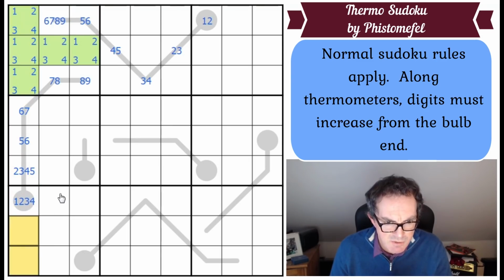You have to put 8 and 9 at the bottom. If that's 6, you get 8 and 9 down here. You get 1, 2, 3, 4, 5 here. Oh, you do. You get a 6, 7 pair as well. So you get a 6, 7 pair here and an 8, 9 pair there.